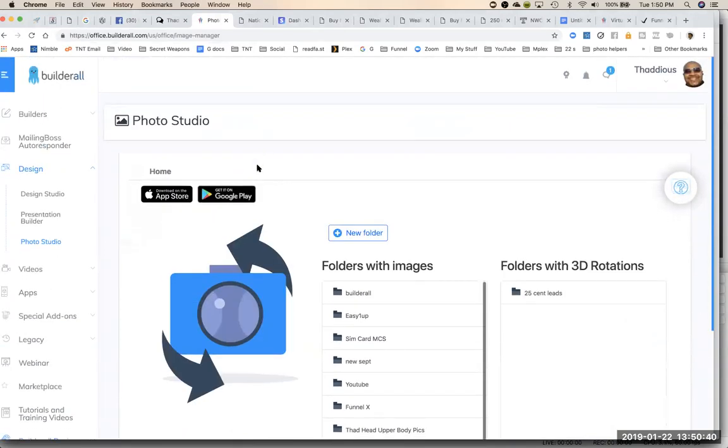But you can create things and show the things that you created without showing how you created them and just say they were made using Builderall for the time being. Or you can go in and create videos too. You just might have to do another one later. Maybe not. They're changing the outside look of the website. They're adding new funnels and things like that. But I don't know exactly what they're changing.